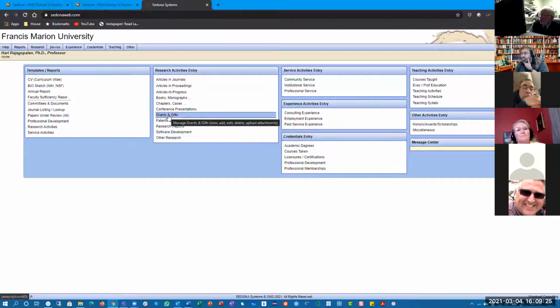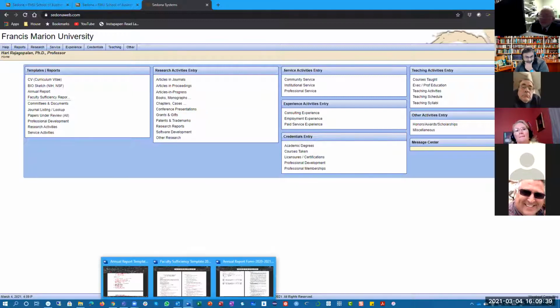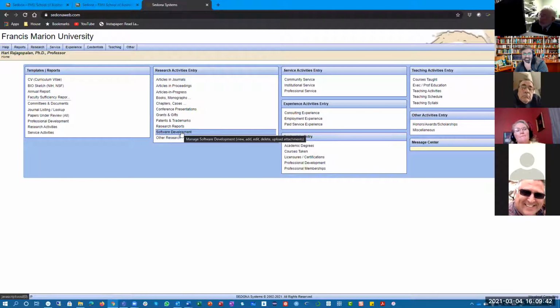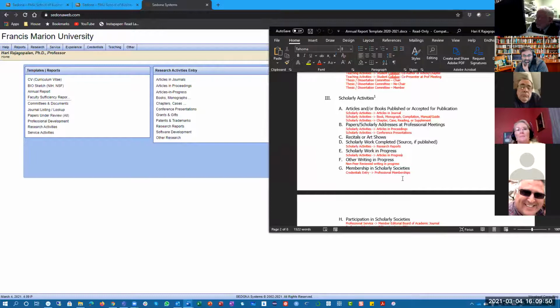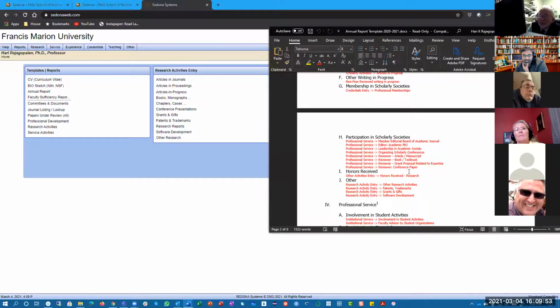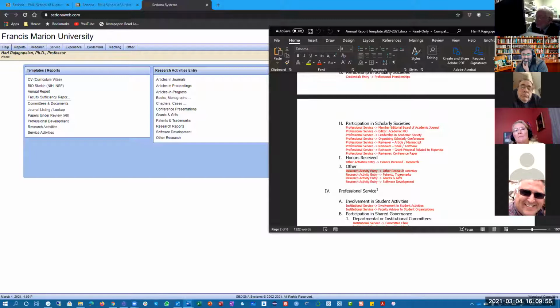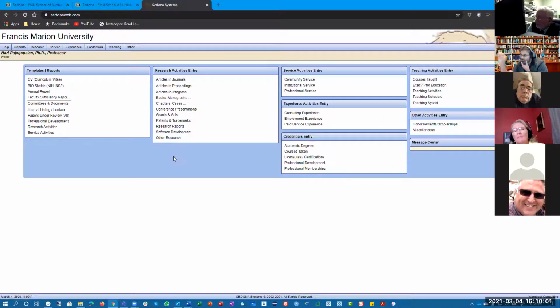But that comes here. So you might want to check if you had a peak activity and you had a peak grant, which you have completed, make sure that, when you do your annual report, it's appearing there. These are all things which we want to check. Okay. For computer science and MIS faculty, if you have software development, that comes under here. And in your annual report, there was some other research activities. Anything under other will come under here. And I think there are ways to add subheadings there. Okay.